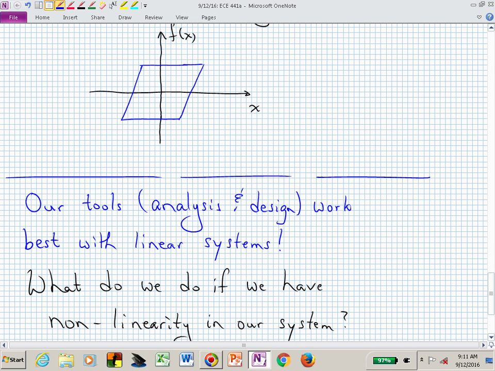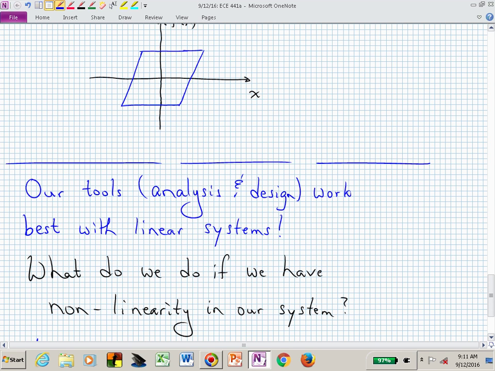We want to perform analysis and design in this class, and if we started with nonlinear systems and wanted to live in that domain, we would have a hard time getting very far in this course. Meaning, there's a lot to learn, a lot of insight can be gained by looking simply at linear systems, and a lot of systems we can model accurately well enough by looking at their linear properties, or looking at them as a linear system. So we want to do some analysis and some design on linear systems, and how do we do that if we have nonlinearity in our system?